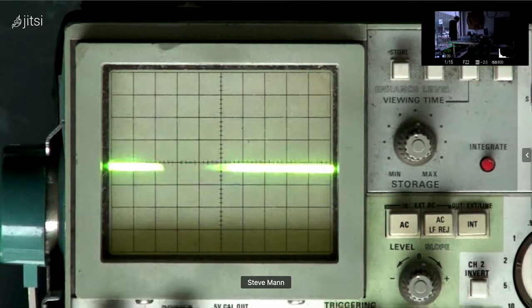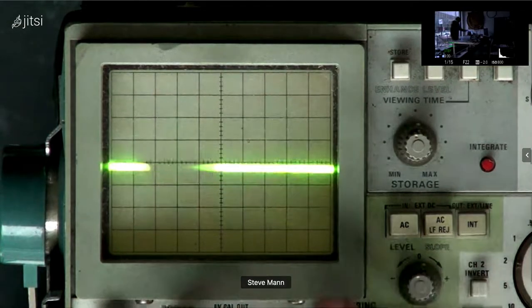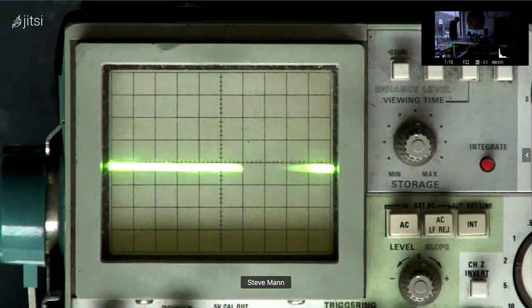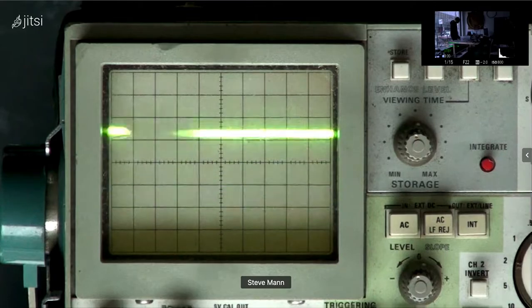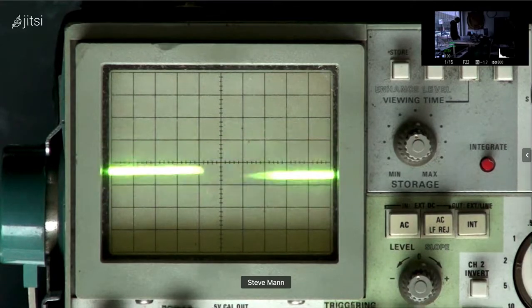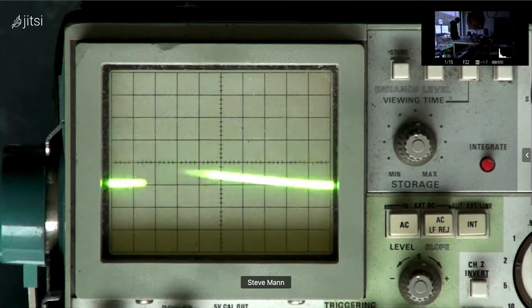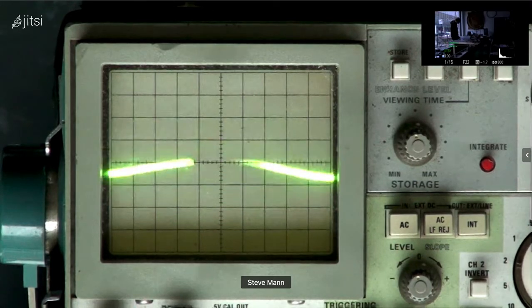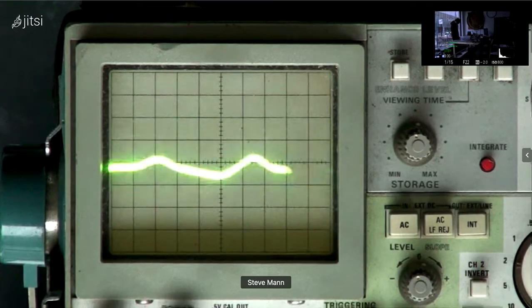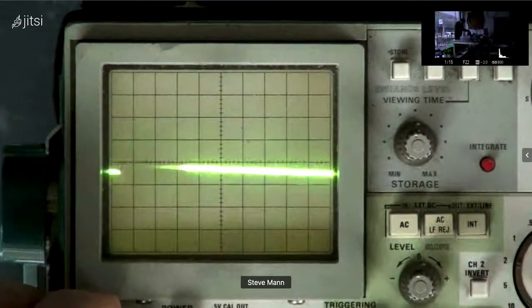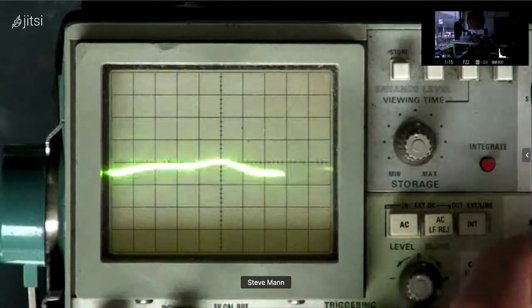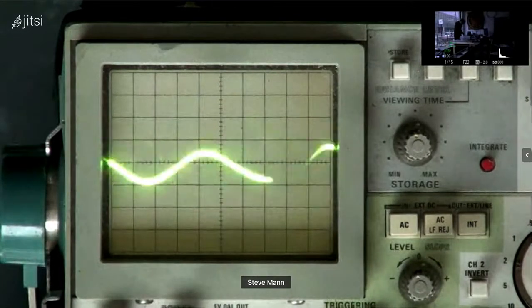It runs on 12 volts, it's battery operated. And I've zoomed in close to the screen here so you can see it. Now as I move my hand there, if I move my hand slowly, you can see that the Doppler shift is relatively slow. As I move my hand a little faster, the Doppler shift is faster. And if I move my hand even faster, the Doppler shift is even faster. You can see that on the screen there.